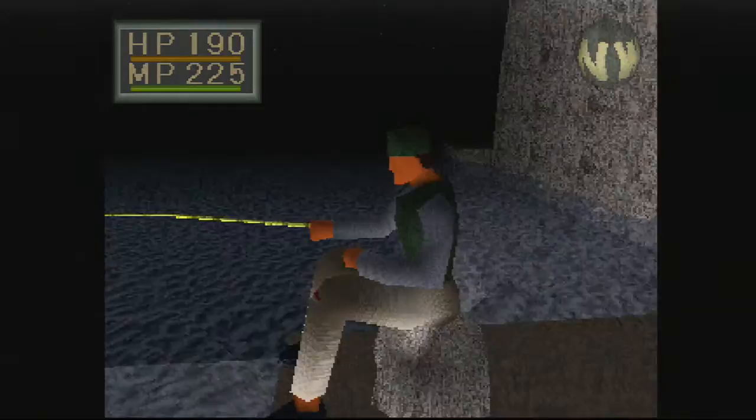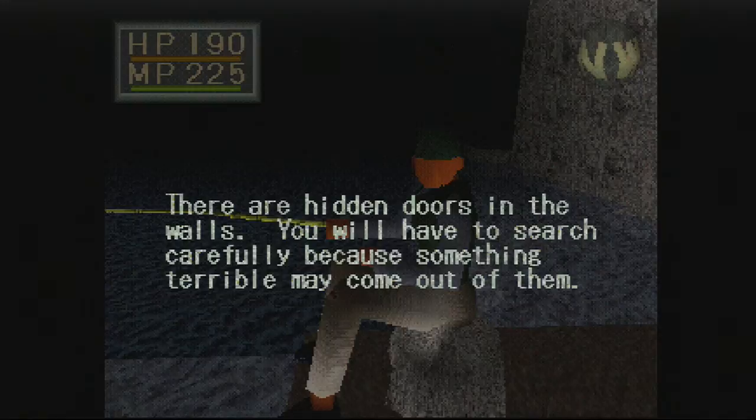Made by the elves. There are hidden doors in the walls. You'll have to search carefully because something terrible may come out of them.